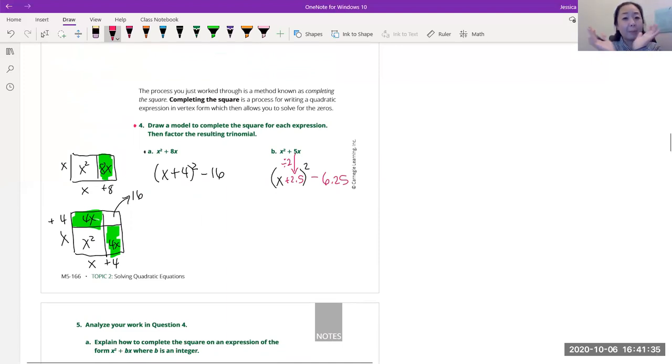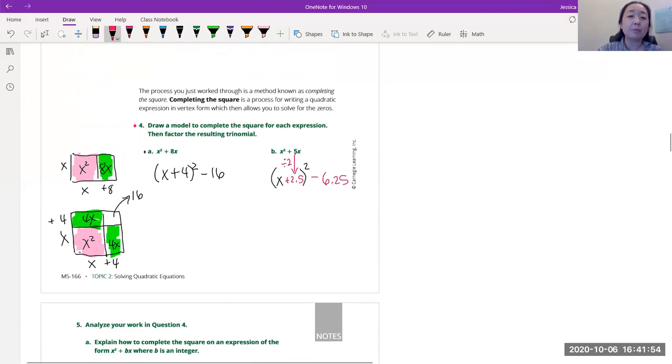So we're always dividing that by 2. Notice this green part right here is going to be divided into those parts right here. I'm going to look at the x squared right here, which is this x squared right here. So that part is the same. The only thing we need to take out is that little square part, because that actually is not part of the area. Okay? That has nothing to do with it.